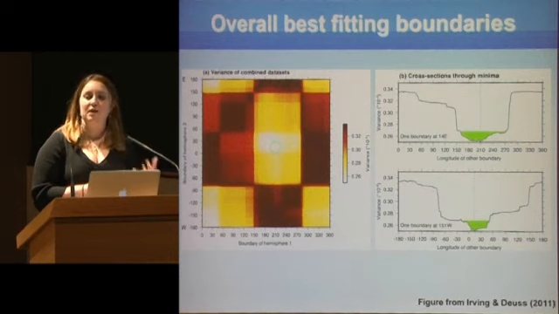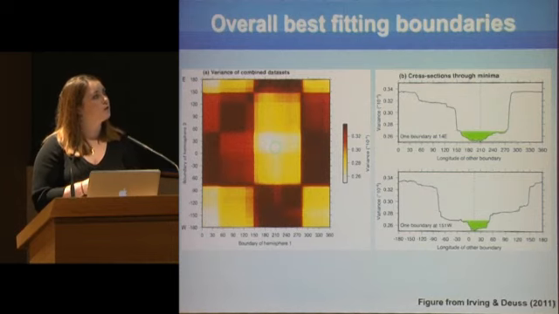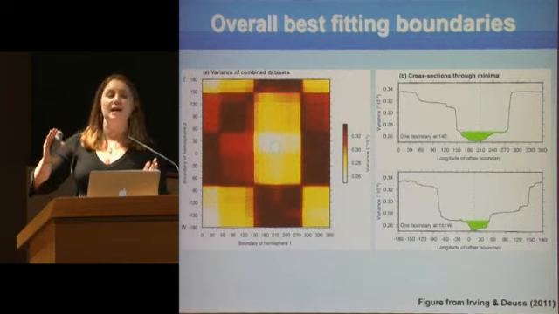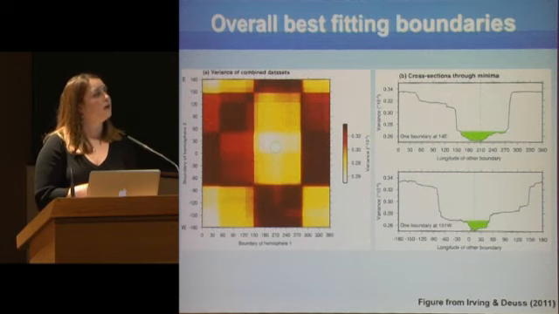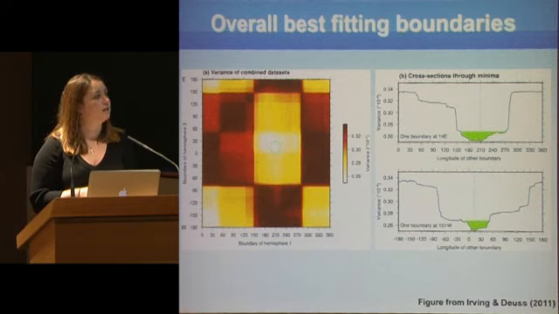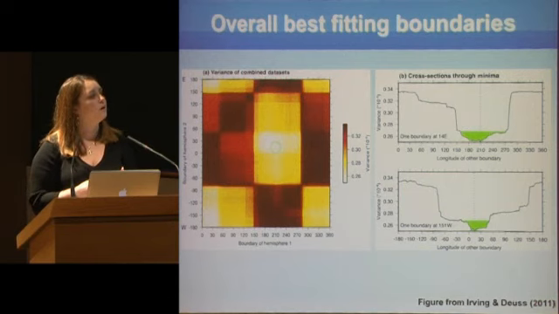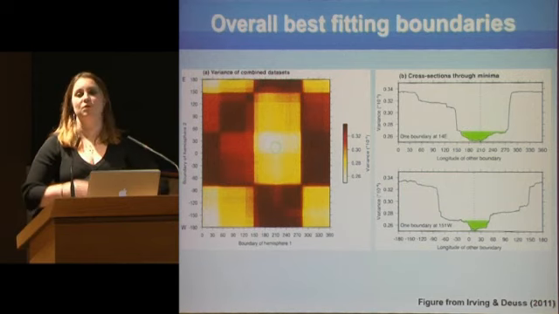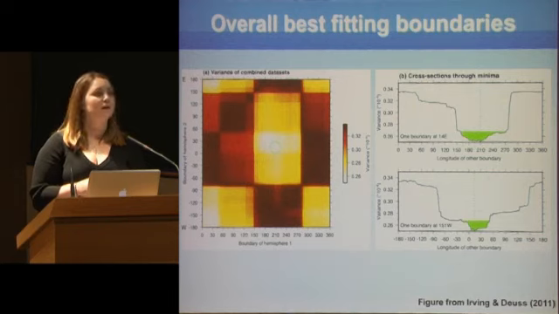To give you some idea of the error on these measurements, I show you cross-sections where one boundary is held in the same place and the other boundary is allowed to move sideways. And you will see that the preferred boundary location at 151 degrees west has quite a wide error bound on it, whereas the preferred boundary at 14 degrees east has a much lower error bound on it. We can see, though, that we definitely fit the data better if the two boundaries are approximately 180 degrees apart, but not quite.